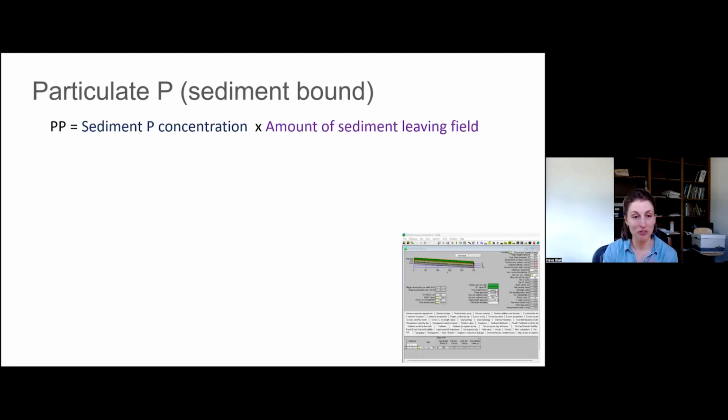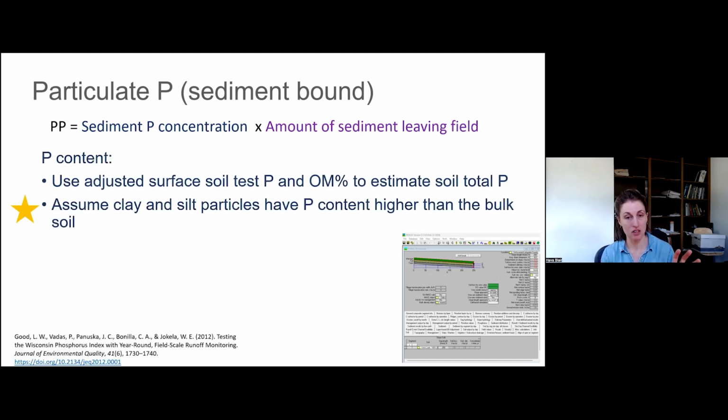So if we can briefly, I'm going to show some equations and just walk you through at a high level how this is calculated, because I think it'll make a lot of sense based on what we've learned so far about phosphorus and soil test P. And we'll start with this particulate or sediment bound portion. So here, the two big parts of the equation that we're thinking about is how much sediment or soil is leaving the field, which is in purple here, and then what is the amount of phosphorus or the concentration in that sediment. And those two things together give us an idea of the mass of phosphorus that's moving with this sediment.